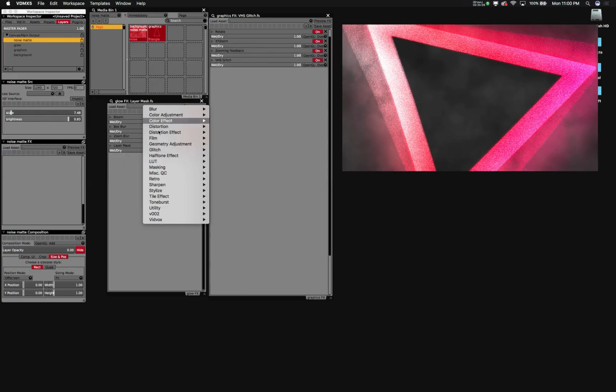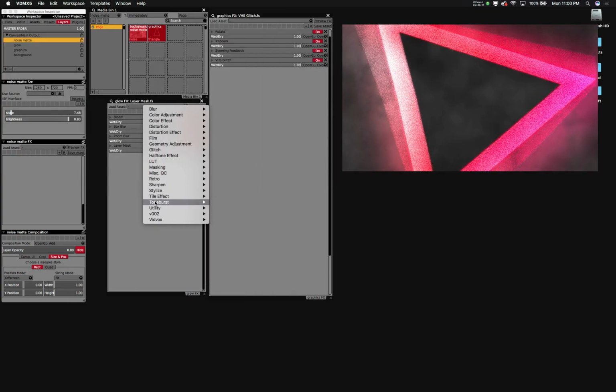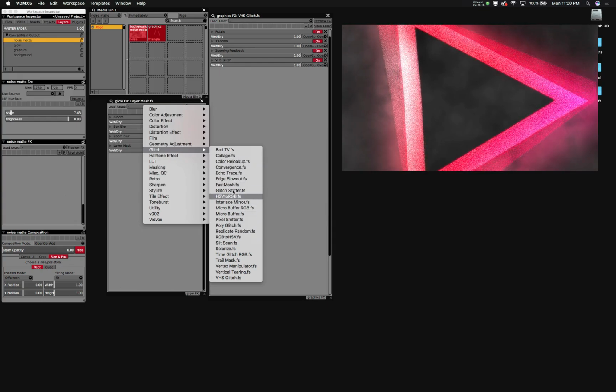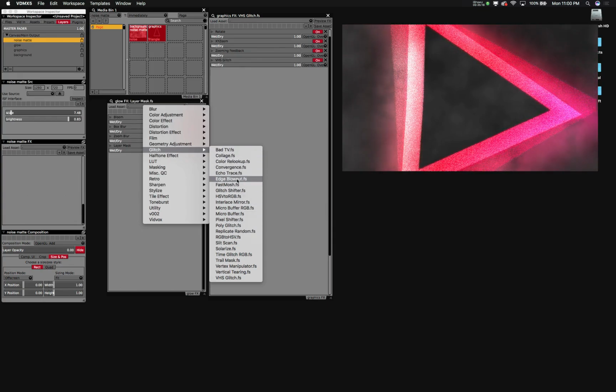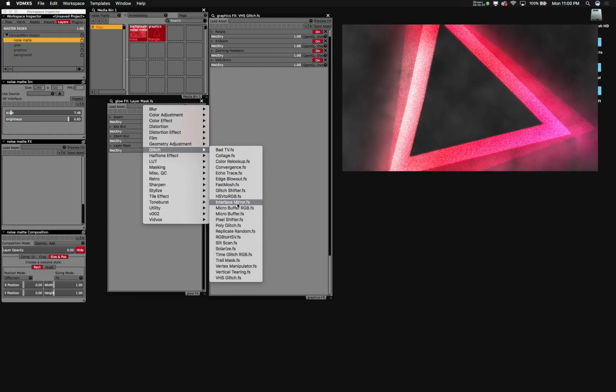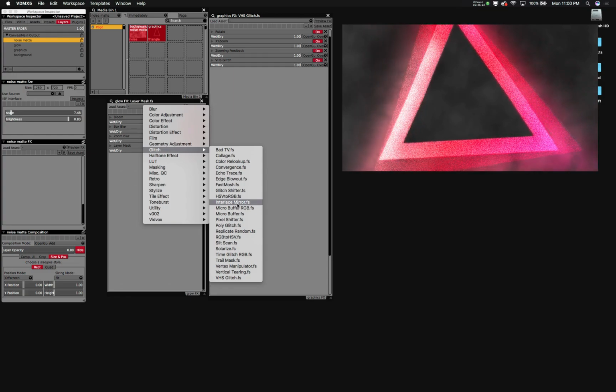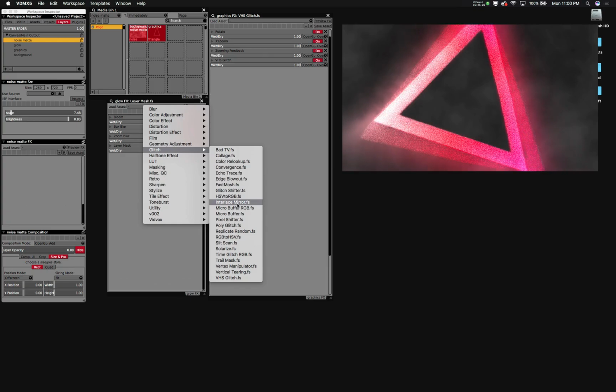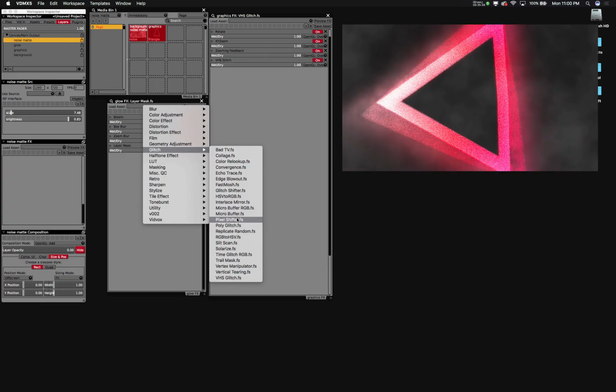I messed around. What else did I add? I had a time glitch RGB. So let's go into the glitch and see some other glitching things you can add. Now you can add things like bad TV. I do think it's a little useful to know practically how they would shoot something like this, because that can guide you for the effects and the particular chains that you want to make.